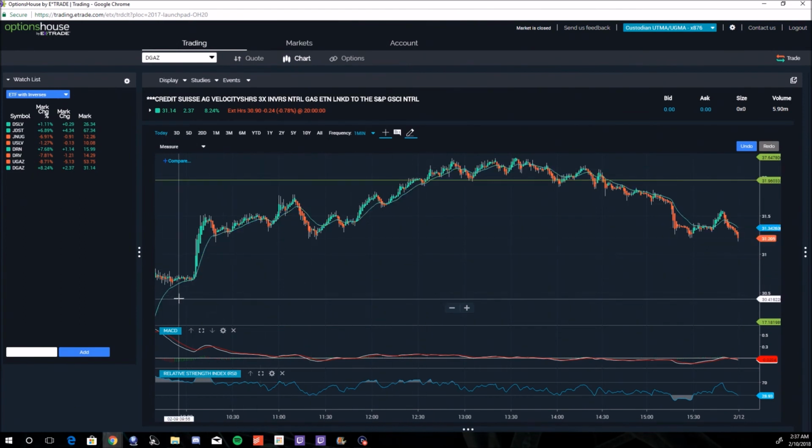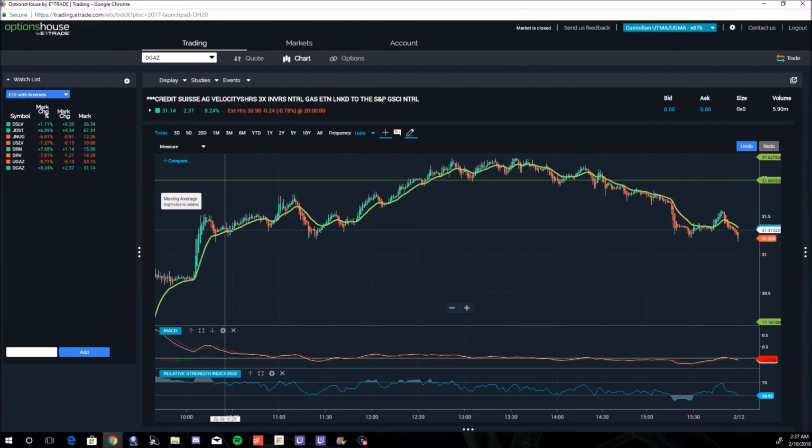Okay, so here today, right at the beginning of the day, the price shot up, and I waited to here. This is when I bought in, and I sold about here. I saw it was bouncing, and then it hit here and bounced up, and I was like, okay, it's going to bounce again.